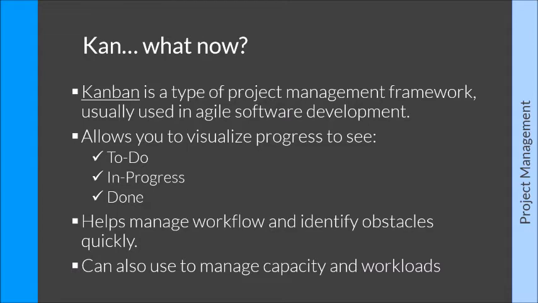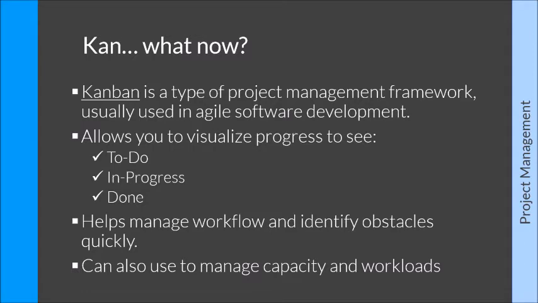Kanban also helps you manage workflow and identify obstacles quickly. Since you're seeing all of these to-do items laid out in one board, you can very quickly see, okay, these items over here are my to-do items. I need to make sure that these get done. Or these items over here are currently on hold. I might need to check these out and see what's going on. Where am I running into obstacles or bottlenecks?